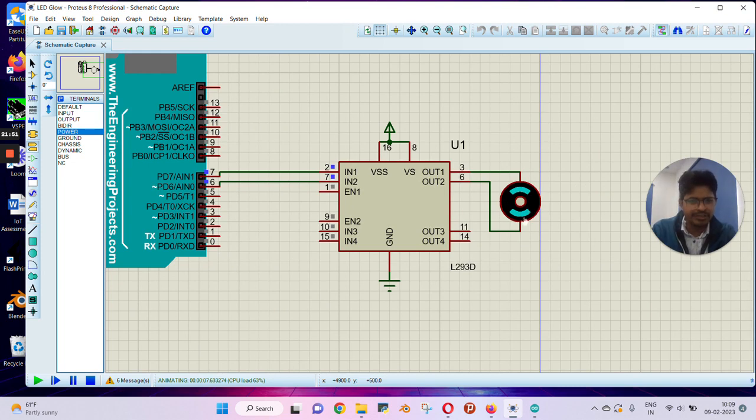Our motor is rotating anti-clockwise for 1 second, and then it stops for 1 second. Again it rotates clockwise for 1 second. In the next step also it stops for 1 second. So this activity is performed again and again, as you can see here.